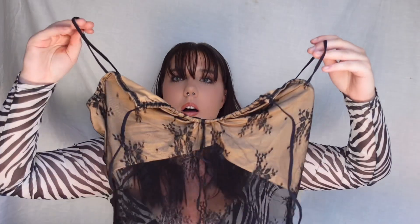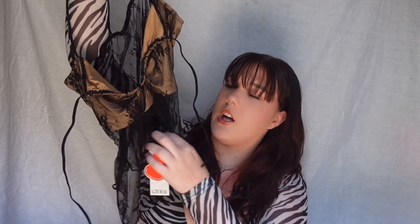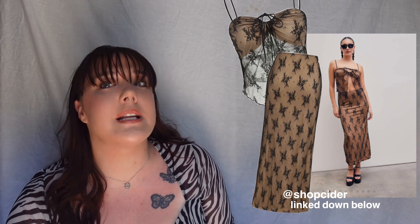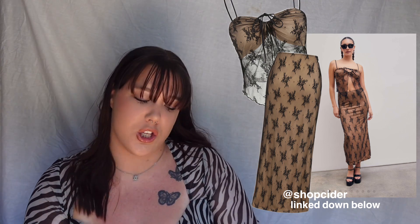Three more pieces to go. This next one is stunning — it's a tan colored top with little straps and two ties at the top or around your neck. I love the lace detailing and it cuts open here which is so cute. I did in fact get the matching skirt to this top but unfortunately it's not in my package, so you'll have to see the full outfit on my Instagram. I also found cute little stickers in the packet. When I saw this reference photo I was like I need both pieces — the combo is absolutely stunning.